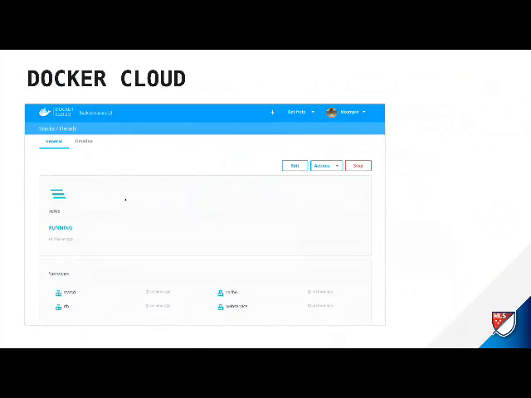So another way to manage Docker containers, moving away from your local machine, is Docker Cloud. The reason I'm focusing on this in particular is because once you learn Docker Compose, making the jump to Docker Cloud is very simple. What they call a stack file .yaml is actually almost exactly like a Docker Compose file, but they just added a few extra commands that you need for actually running services in production.